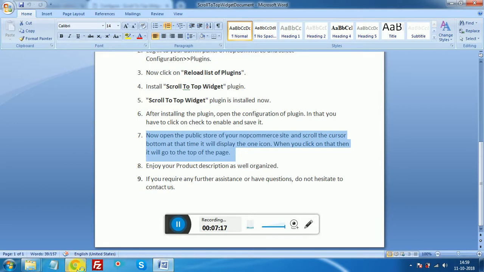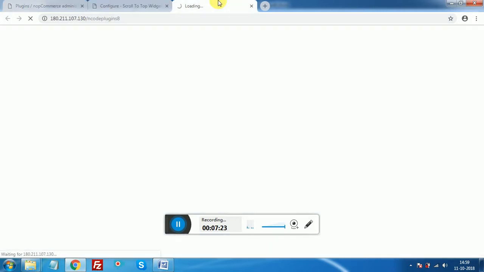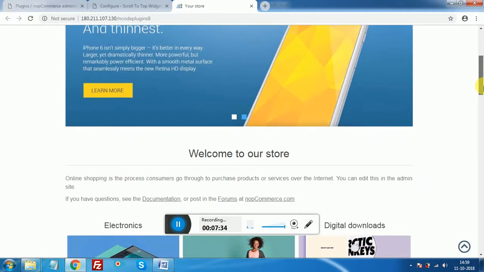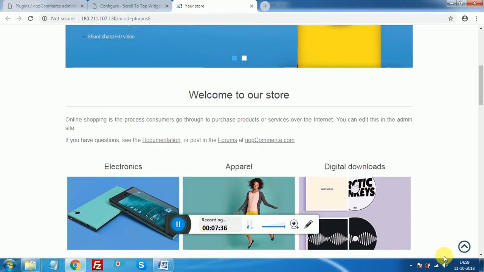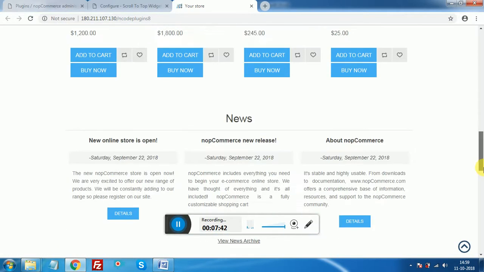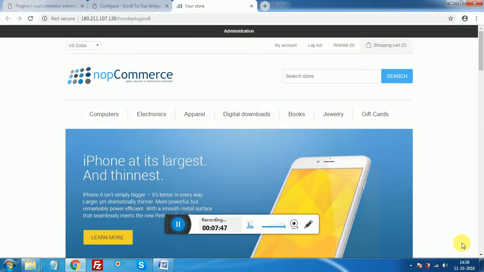Here let's go to the public store of the site. When you scroll, at that time this is the one icon, and when you click on that it will go to the top.